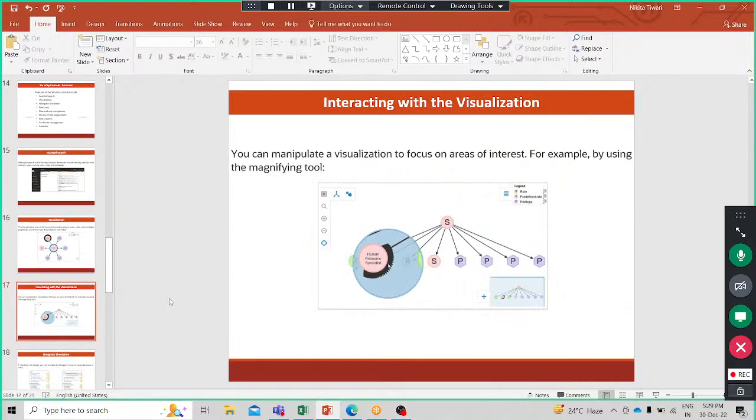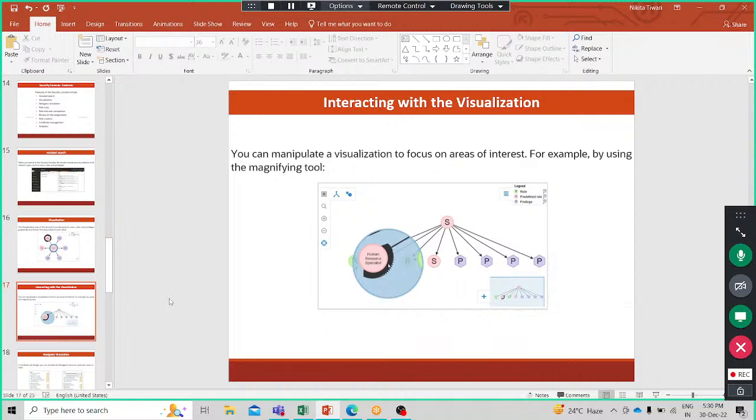Okay, so then we have interacting with the visualization. You can interact with the visualization using certain tools. Notice that here we have highlighted the last tool. It looks like a sight bull's eye, but that's not what it is.